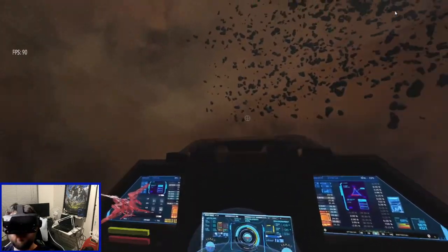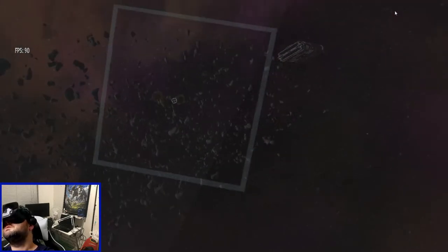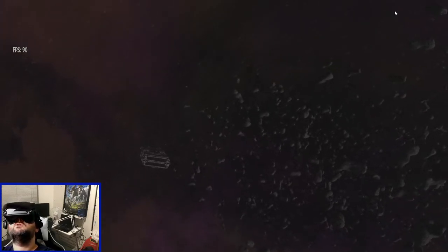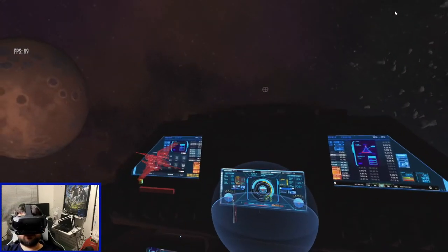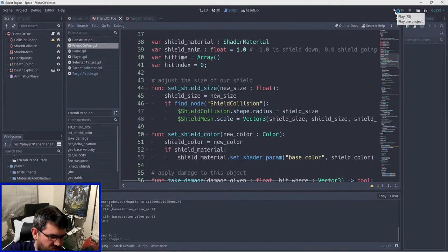Now, one of the things that I've been wondering about when we are doing something like this is that we want to have some info about the state of our enemy, so that we can debug a little bit better what's going on. Maybe we need to create a little debug UI that we hover in our screen somewhere so we can actually put some things up. That might be a nice idea, just as a temporary feature just for us to use.